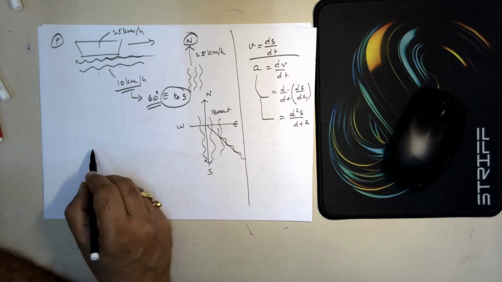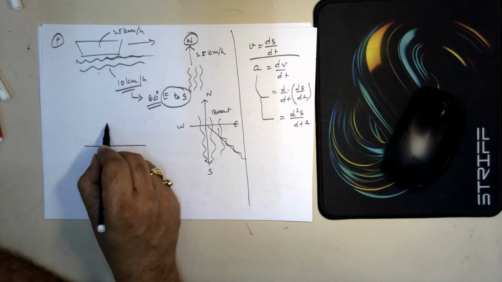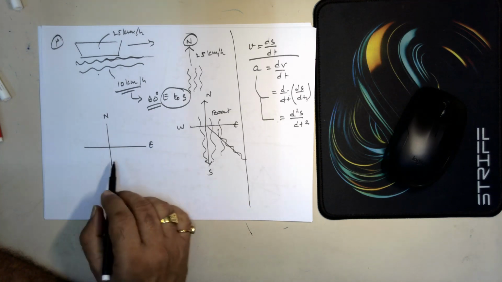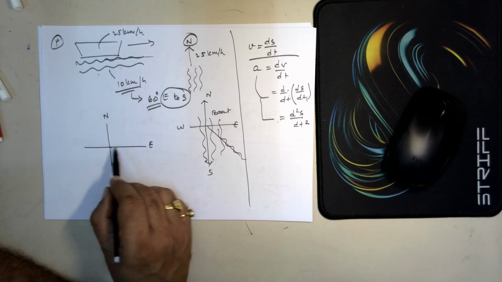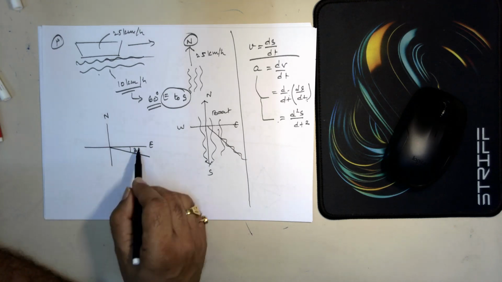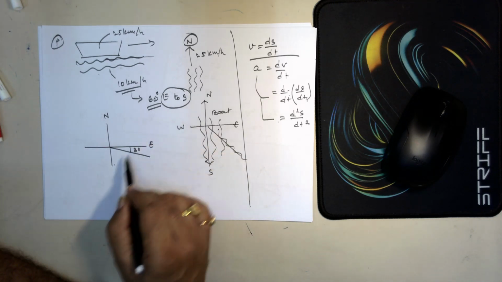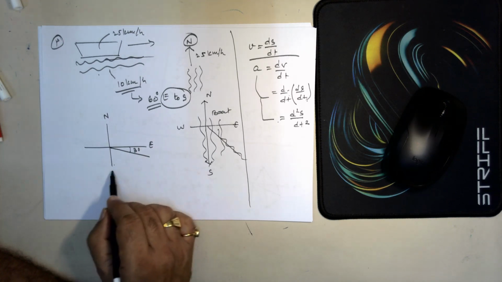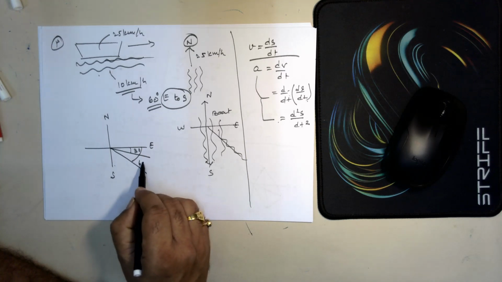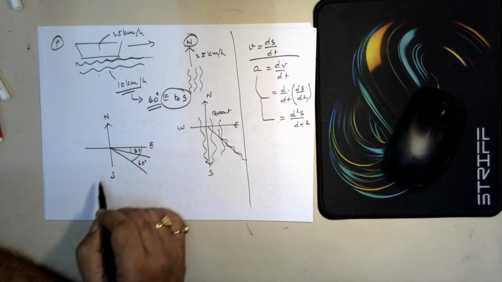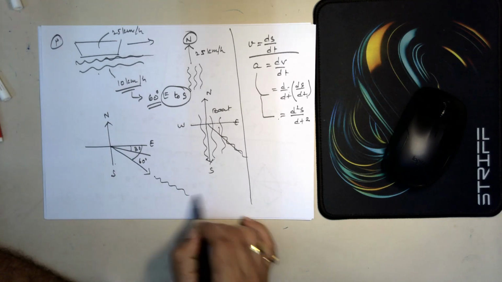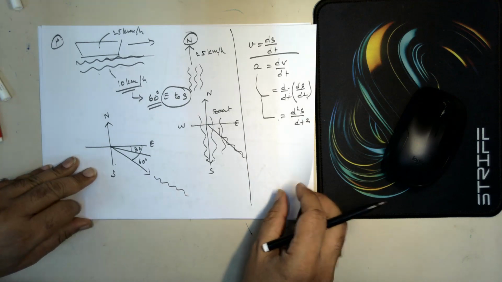Let me explain about this. For instance, we have the north. Now this is east. 60 degree to east means what? This one. So it is in between, east to south means this one. So it develops an angle like this. 60 degree means 60 degree. And the direction of the boat is here, and the direction of the water current is in this way. Okay, now let us proceed.